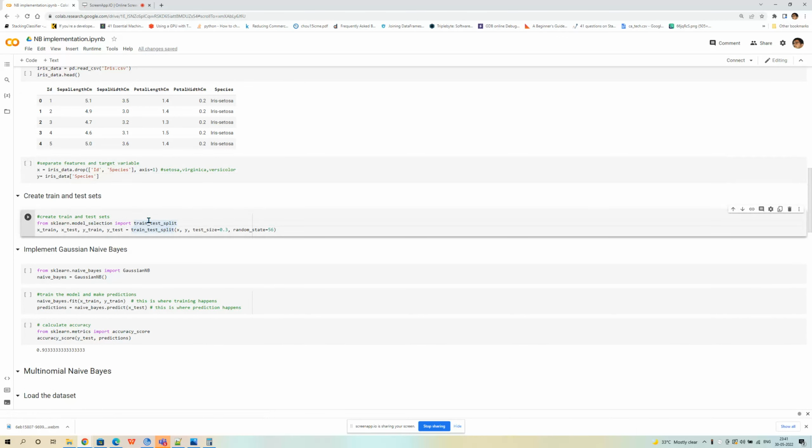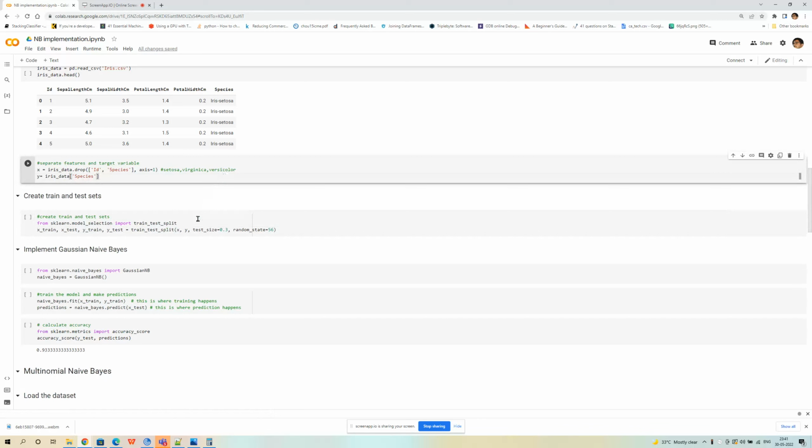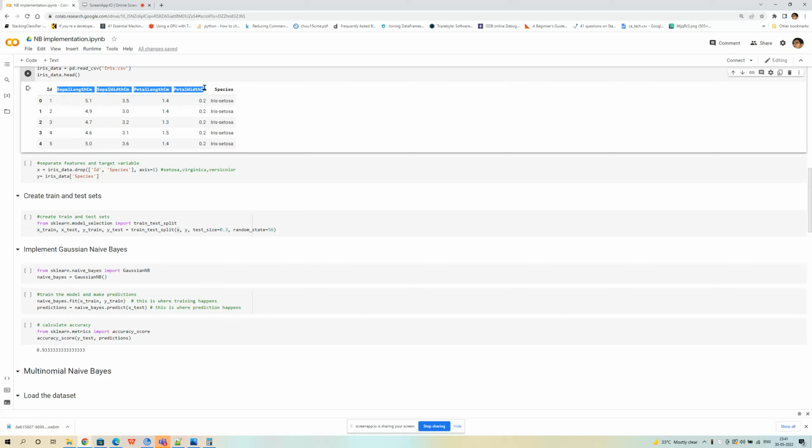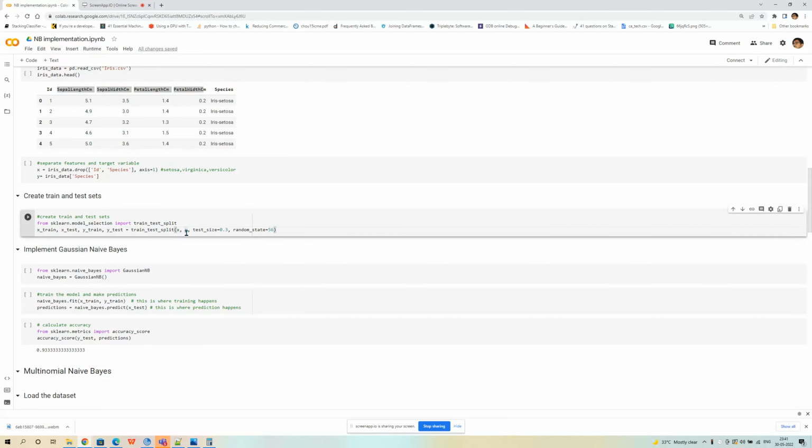So we'll import something called train_test_split from sklearn, and we'll just pass X and y. X contains the features and y contains the target variable that you are interested in. During the training process, you know what the input and the output are. But in the testing process, you will only have input but not output. X is nothing but all the input data: sepal length, sepal width, petal length, and petal width. And the output data is y, which is the class.